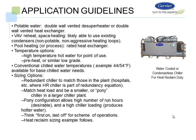Pool heating is an absolutely fantastic application, and we have to make sure we have a rated heat exchanger in that case. And then the temperature options: we have high temperature hot water, point of use, or we can preheat it also. Sizing options: we have a redundant chiller to match those in the chiller plant, which was the one we just discussed previously. We can look at something called a chiller that matches the heat load, or a pony chiller. That pony chiller would be strictly sized for what your simultaneous heating and cooling requirements are.